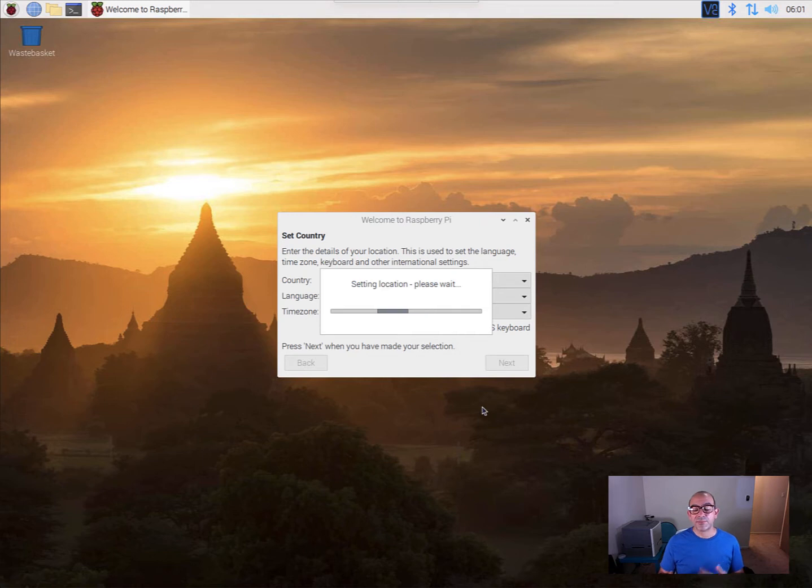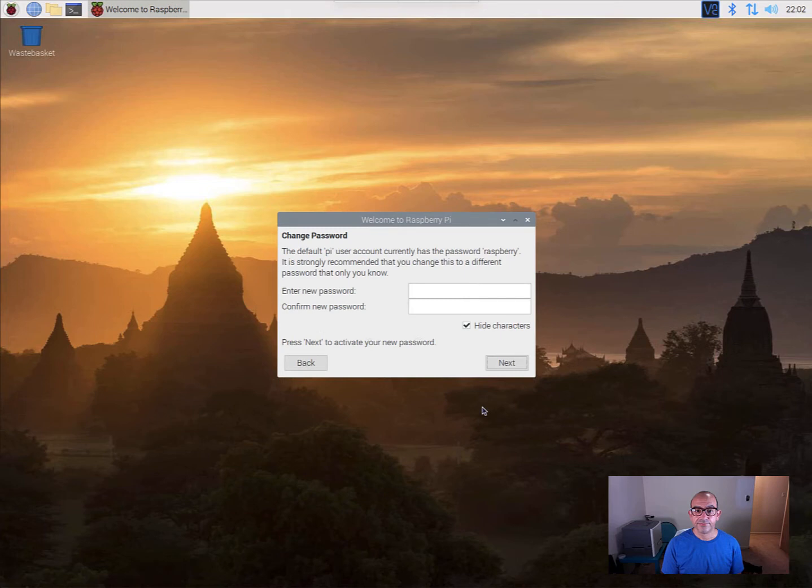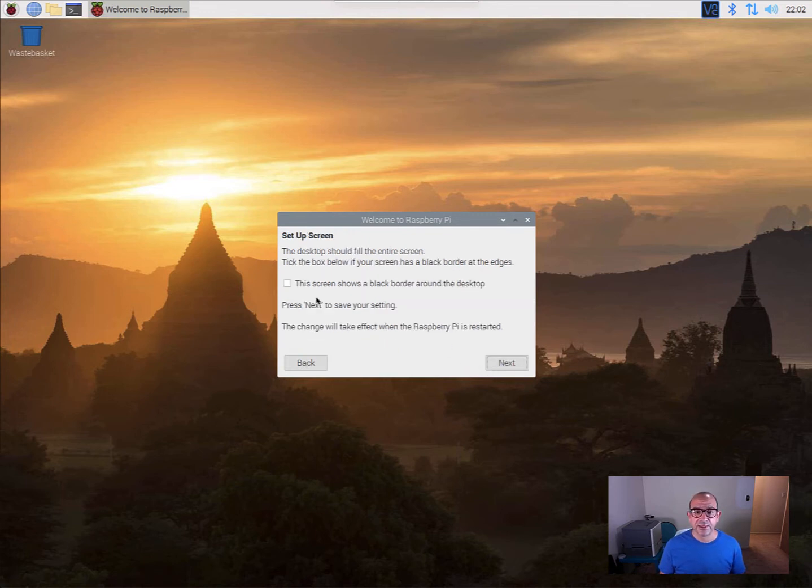Because the Raspberry Pi is a little slow, I'm using a Raspberry Pi 3, it's a little bit sluggish, so it has to now rebuild the locale, which might take a minute or two. Great. I'm not going to change my password. I'm going to leave it as Pi as the username and Raspberry as the password. I'm just going to ignore this.